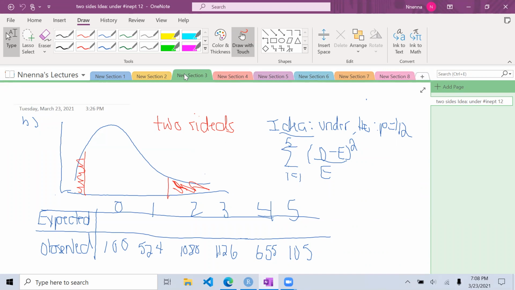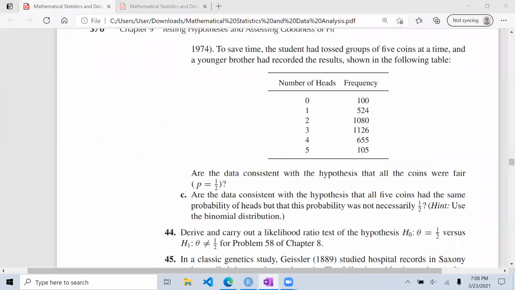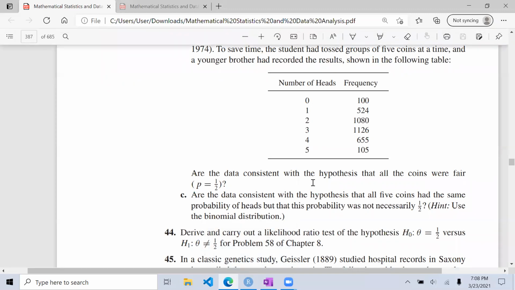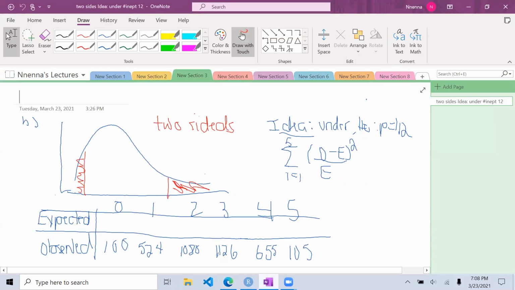Now the idea here is that under H0, p equal to 1/2, we have an expected outcome for our frequency, and what we actually observe may not necessarily match up with what we expected to see. So from the table, I just wrote down what we observed, and you can see that these numbers are not coming out of nowhere. They're from the actual distribution of outcomes that we saw here. And now the question is, is what I expected to see, what I'm going to fill in here, equivalent to what we actually observed?